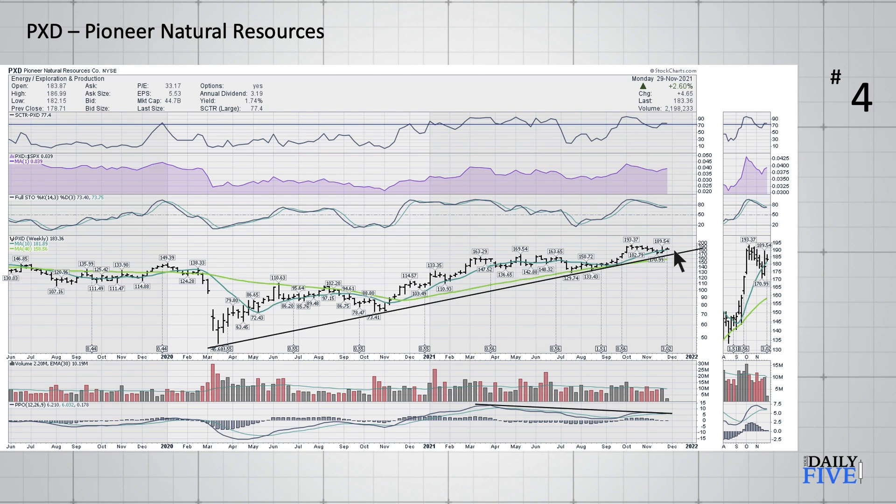We're not doing that anymore in the oil patch — they're conserving cash quite meaningfully. If you look at the distributions, it was 50 cents, then a dollar fifty, then 56 cents, then three dollars — the distributions are improving. As we step forward into 2022 and try to push COVID behind us, the rate of drilling has dropped. A lot of people left the oil patch because there were no jobs and haven't come back, so there's even a labor crunch helping to stop new production growth. I expect to see higher prices in both oil and natural gas — maybe a pause here, but higher prices next year. I think this is a really exciting opportunity.